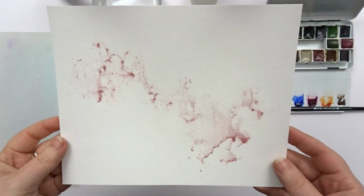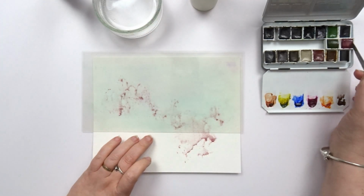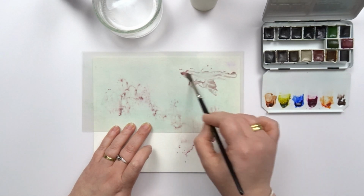When this first layer is dry, I'm repeating the step to fill in the white spaces on my paper, and I'll also be making a gray background and a second pink one that you'll see me use later on in the video.